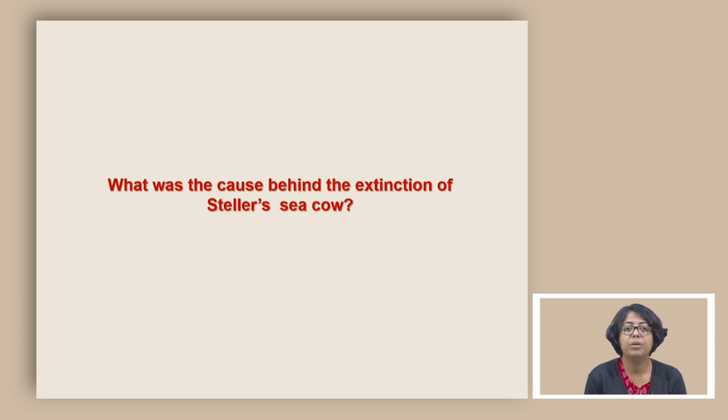They were slow, they were sluggish, they were fat, they had meat, they had fat, and they were also easy to hunt because they were near the surface all the time. And that is one of the reasons that the European sailors who were trying to cross the Pacific Ocean to settle in different islands and other continents used them as the major food source during this sea voyage, and they were basically hunted down to extinction by this direct hunting of the sailors.